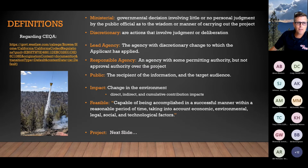And then obviously the public, that's probably the most important bullet point on here. They are the recipient of the information, the keeper of all things. It's who we serve as public servants and civil servants. We serve the public. That's our job, is to do our best to engage this process, to put good science and applied management on the ground in a way that's meaningful and important. And I'll leave it at that.